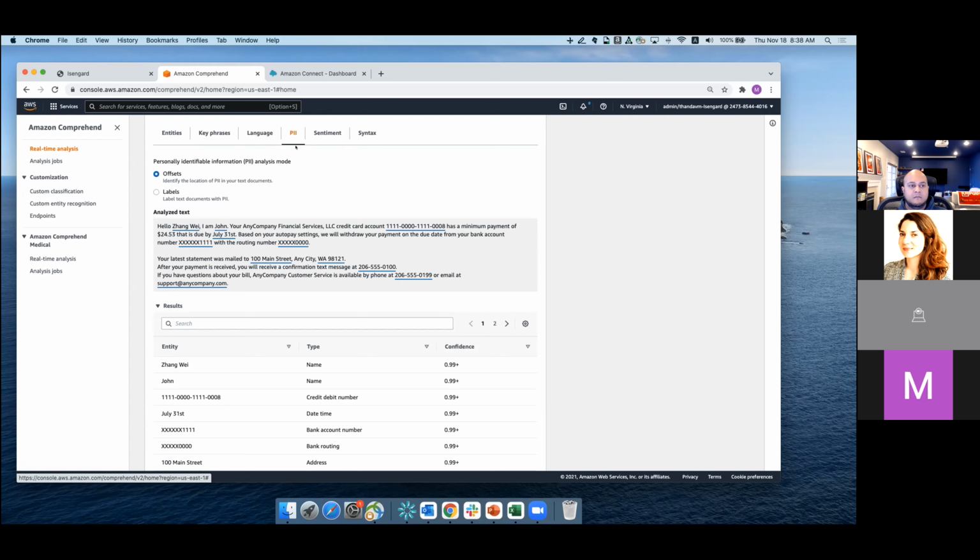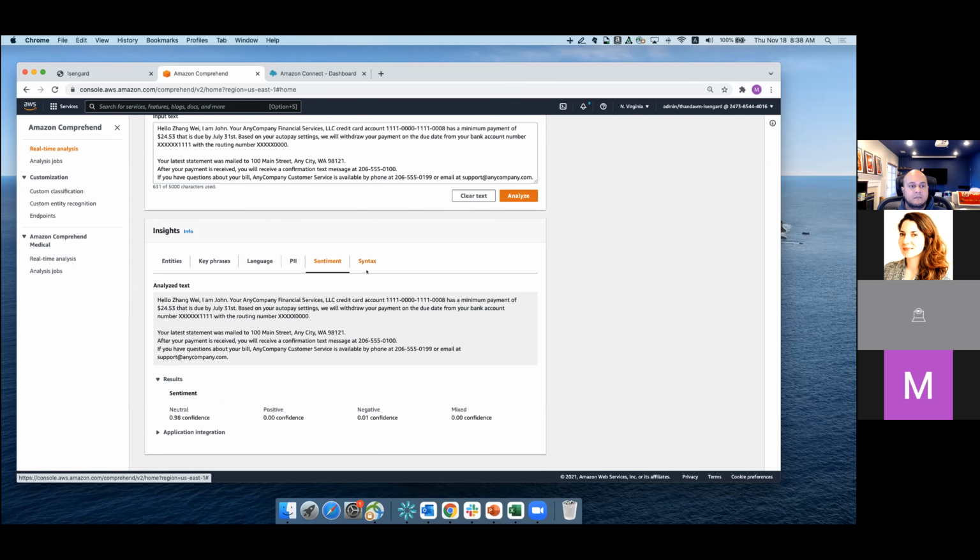So you could use Comprehend to identify the PII-related information and provide some sort of masking before you store it back into AWS S3. Here it has identified a credit or debit card number, and there is a confidence provided.